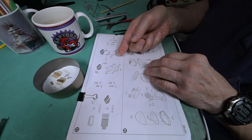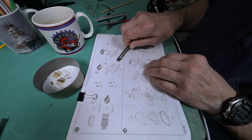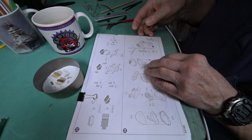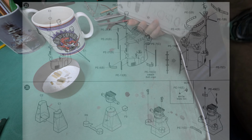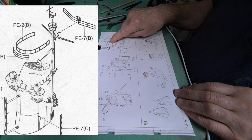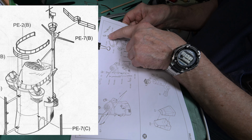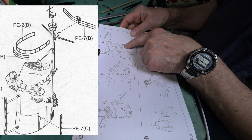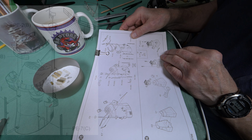Okay, we've got our L15 all cleaned up here now. I was talking earlier about wanting to page ahead and see where this part goes after it's put together. Something like this should be easy to spot, and I honestly don't know. Okay, oh, here it is. So it actually goes right at the top here of one of these funnels. We should be able to find that fairly easily in Stefan's book, so let's just check that out.